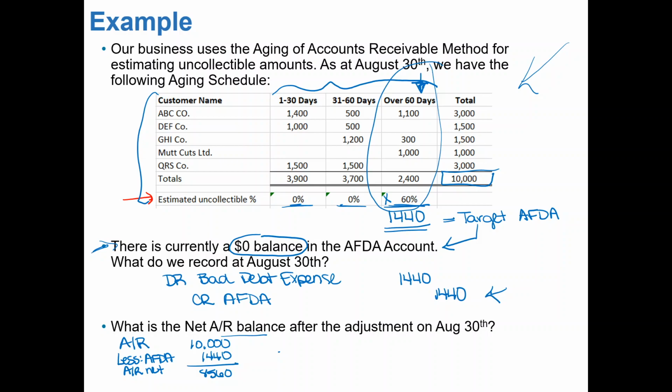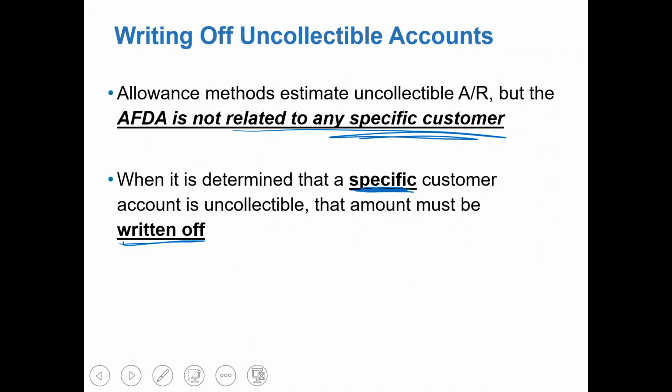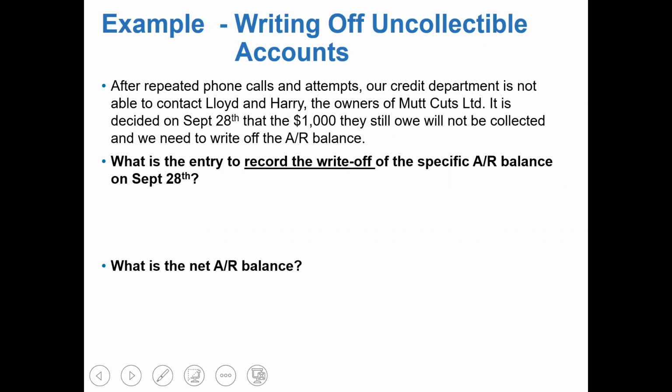But eventually they have to ask that question of, can we actually collect from each of these customers? So they're looking at each of them, asking, have any gone bankrupt? Have any of them closed down? Is there any customers we've tried to reach that we can't get a hold of? If that becomes the case, and we determine that a certain customer can't pay, we write off the amount that they owe. Okay, so now we'll look at that.